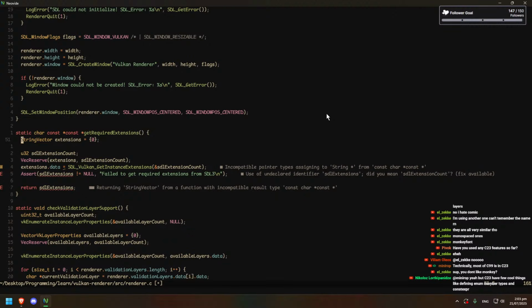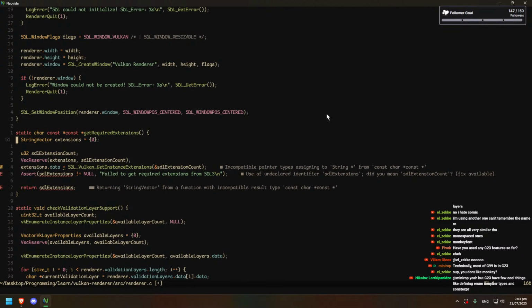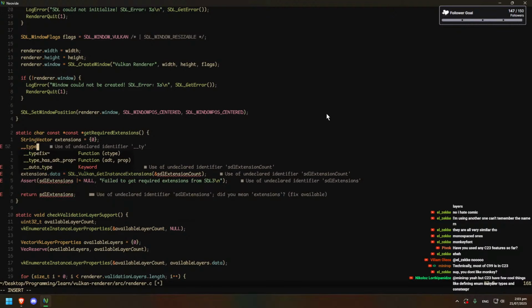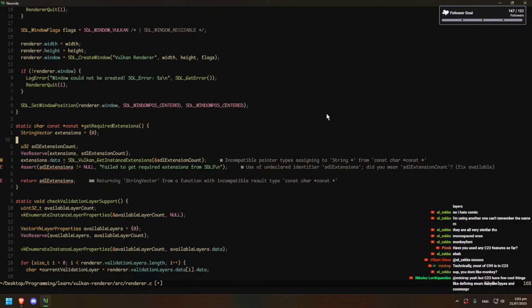Yep. I think C23 also has typeof on macros, or whatever it does, and you don't have to use the GNU extension of typeof, or that is from C11. I don't even remember.